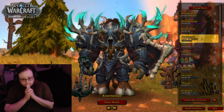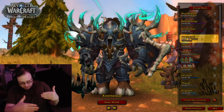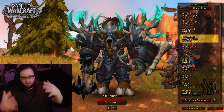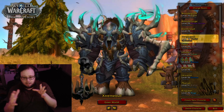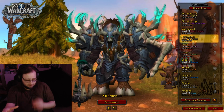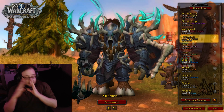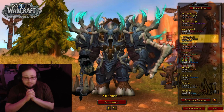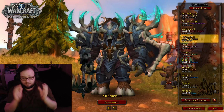But as someone who's been playing a long time, there have been kind of phases to the Transmogs. As I've been going through these videos, I've been talking about all the different Transmogs and a couple of steps forward. Transmog took a step forward in Shadowlands, and it has only gotten better in Dragonflight. I am going to talk about Dragonflight Transmog in the final video, that's the next one, next Monday. But we're talking about Shadowlands here.